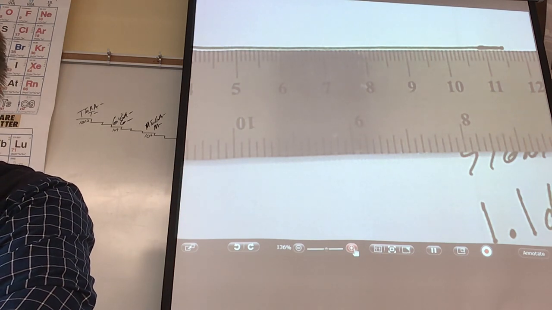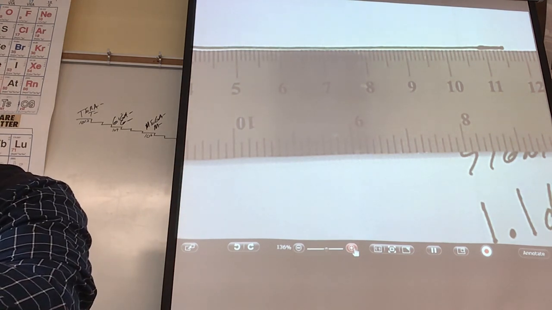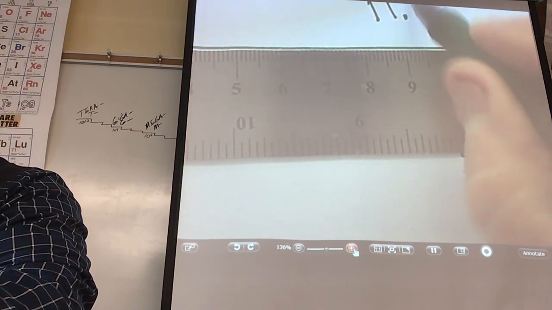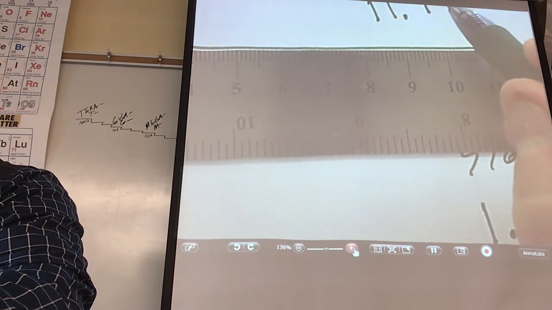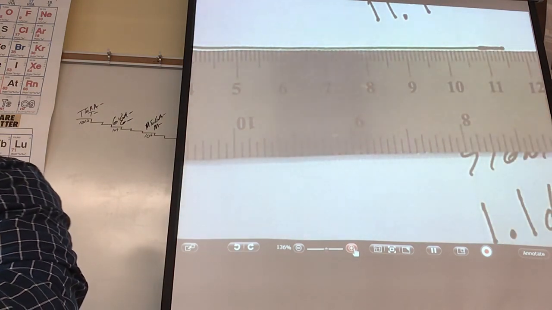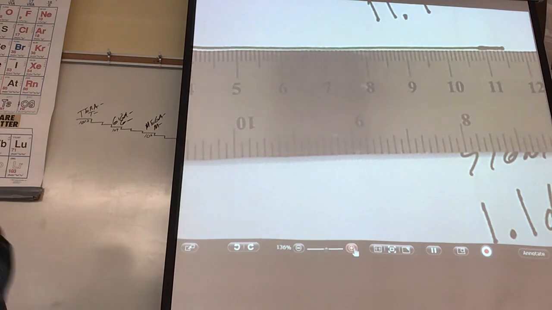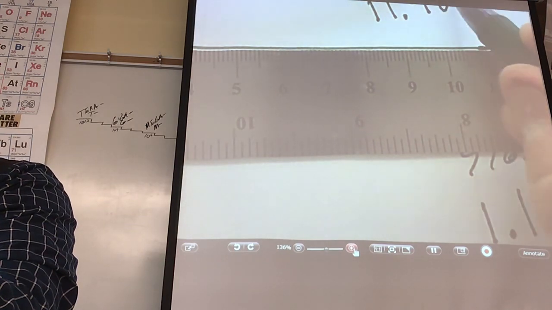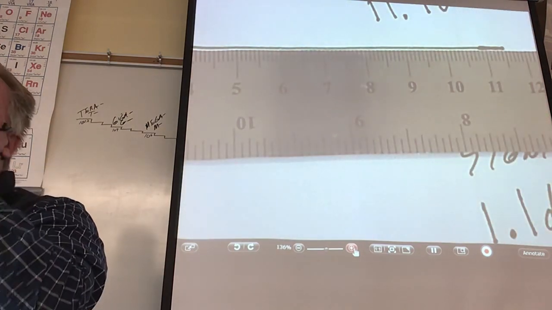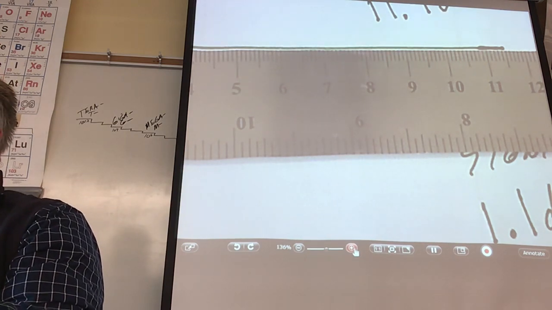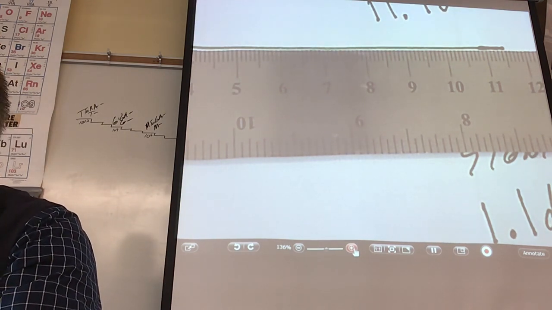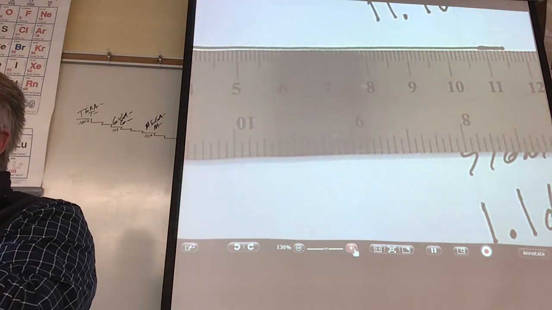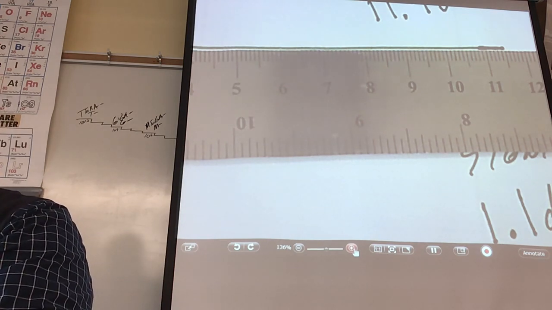Now, I know I'm magnified here. Do you think it's 11.5? Anybody think it's a little bit less than that? I think it's a little bit less, but that's all right. So let's say I think it's 11.4, and it's up there pretty high. I might even estimate the last number as being 8. Now, everybody in the world who's an engineer or a scientist, if they saw this, they would know exactly what my ruler looked like. They knew I had numbers for ones place, tenths place, and I had to guess hundredths place. And that's why you do it.